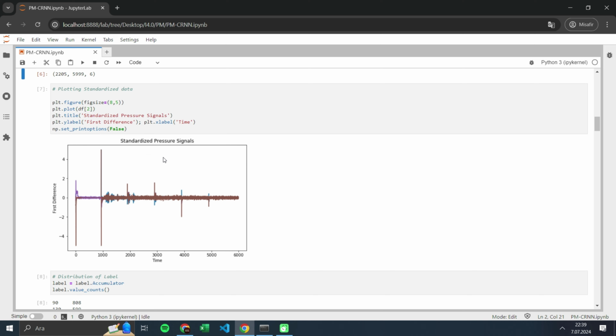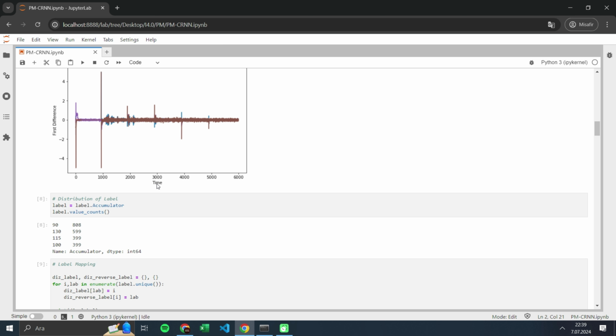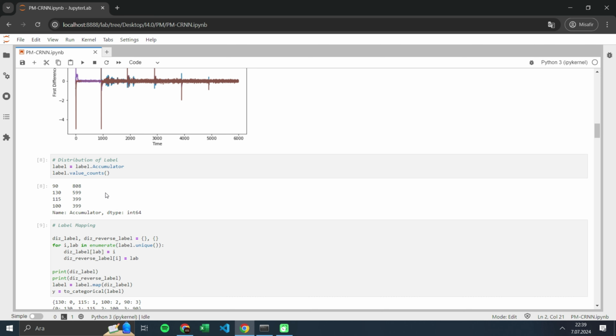And what we can say for that plot is that the pressure signals show variations with some spikes indicating significant changes in pressure over time. Clipping has limited extreme values to the range of minus 5 and 5, making the data more uniform and emphasizing normal variations. And I think it's okay. And let's look at our other parts.